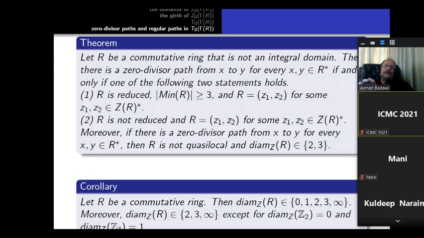Because look, in the total graph, you choose two vertices X and Y, and you go from X to Y, and there is no restriction. Like X could be a unit, and then the next one, X1, could be a unit, and then X2 could be I don't know what, and then you go to Y. But here, I want to construct a path from X to Y where every other vertex is a zero divisor. Okay? This is kind of interesting for me. So here I'm adding more restriction on how I want to construct my path. I want to go from X to Y where every other vertex is a zero divisor.